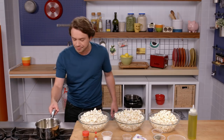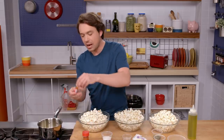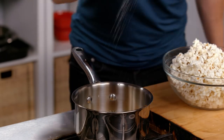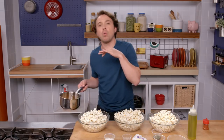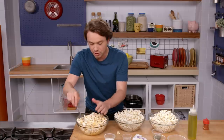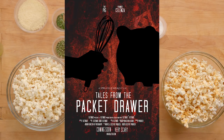Let's start with a spicy paprika butter popcorn. Butter, pan, fire. Here's melted butter in the pan. I'm gonna add an entire airplane container of hot sauce, and paprika, and a nice pinch of salt. Mix it around. This is sort of like buffalo wing popcorn. Yeah, that looks really nice, doesn't it? Guys, remember, a little goes a long way, especially when you're cooking things in butter. I think the spicy one is lovely for a thriller.